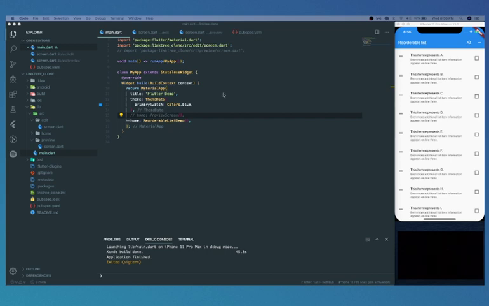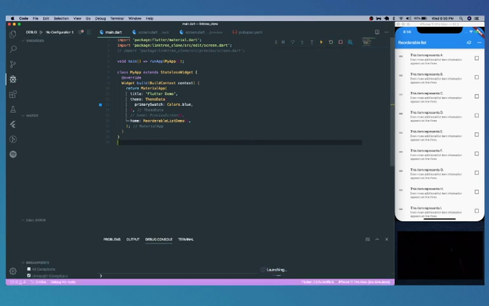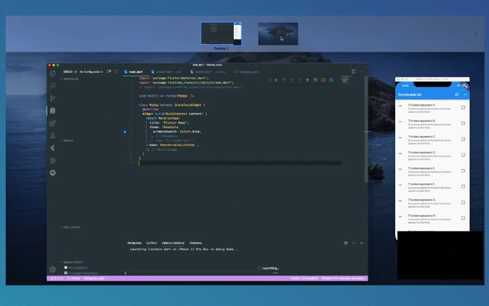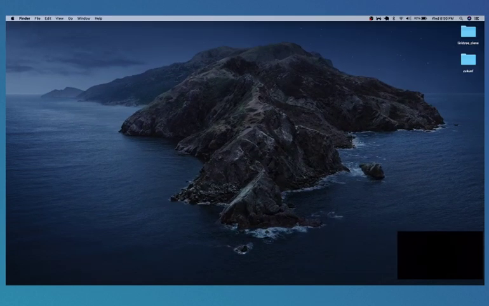Okay, so today what I'm gonna do is I'm gonna actually make a link tree clone using Flutter. It's because one thing that I faced when I was using link tree is that you aren't able to go to the app if you want to. So let me share. I'm gonna add another one.